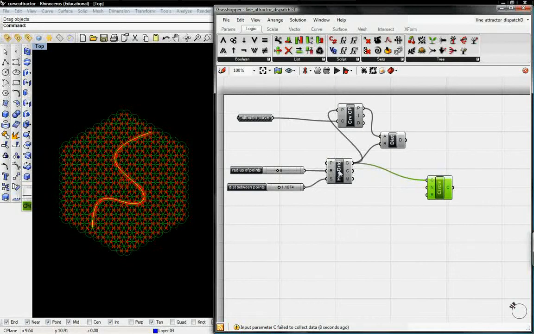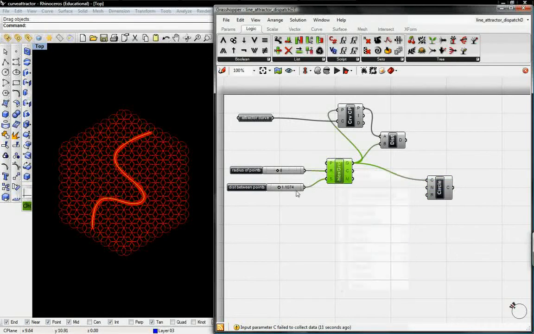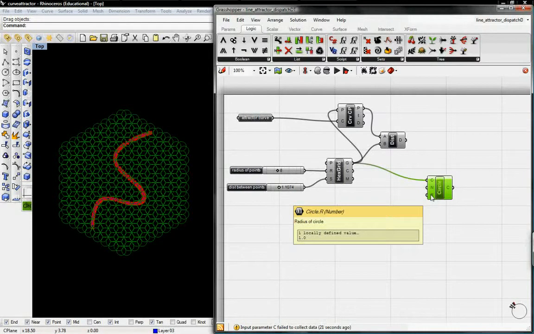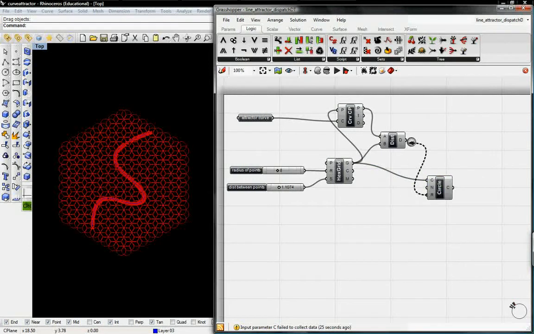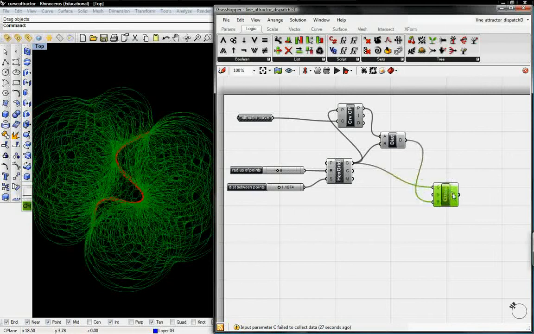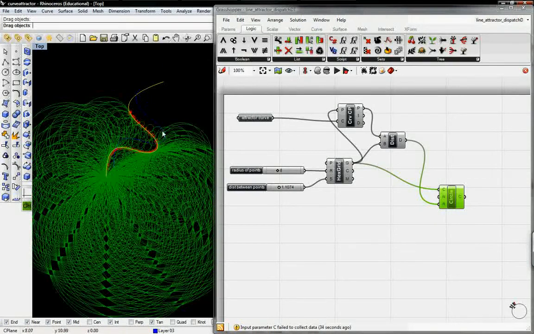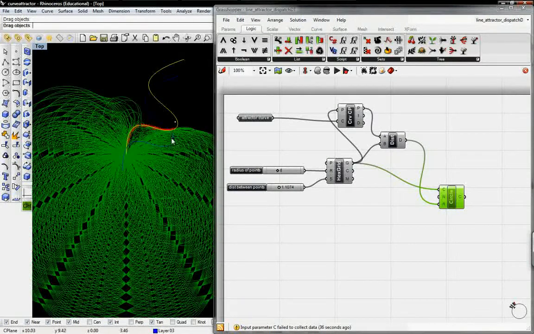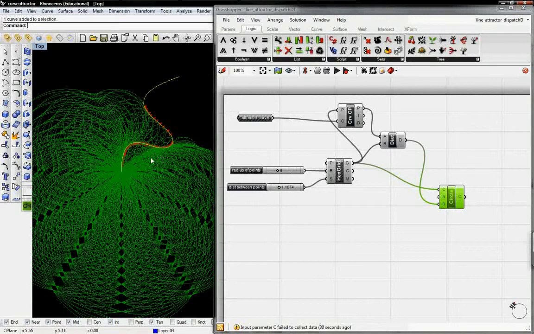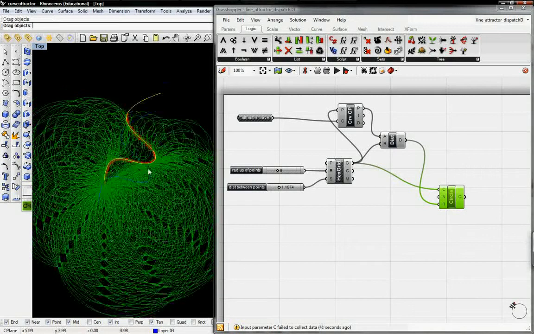So on each one of these on the grid, we'll unpreview the grid, and you can see there's a circle on each of those points there. And then the radius of the circle we could set up to a slider, but we want that radius to be defined by this distance. So here you can see it's already giving us that. So the grid is still there, and there's just circles based on the distance that the curve is to each of those points.